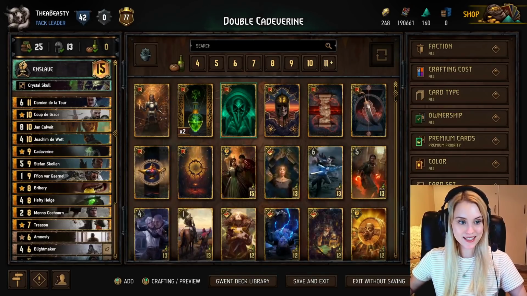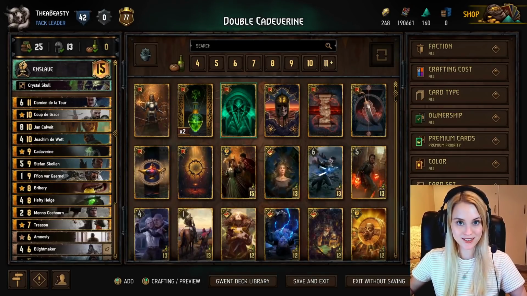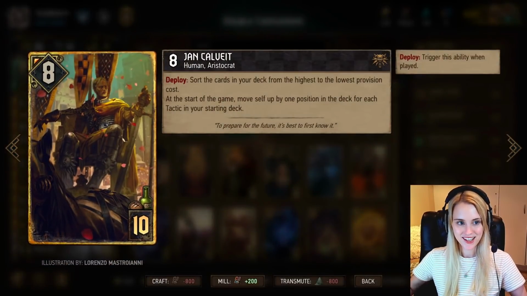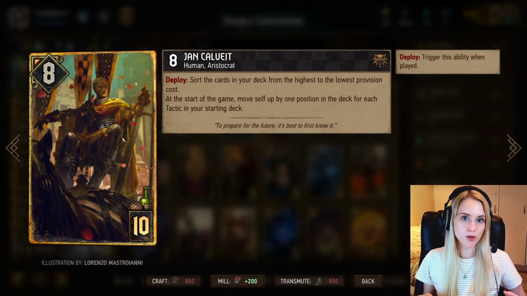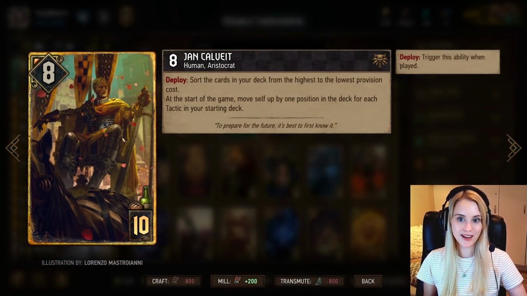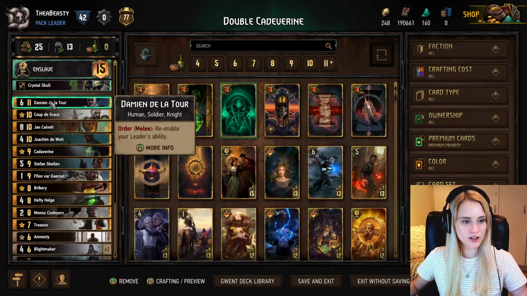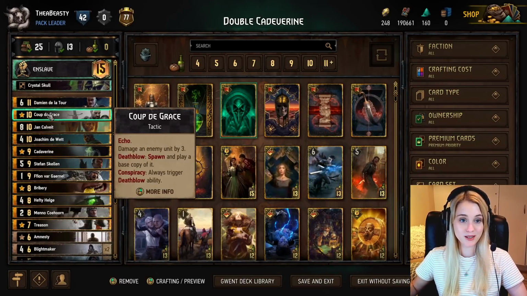Okay, so firstly, this list has a new card in it and it sort of changes everything. It's Untitled. Now, Untitled on deploy will sort all the cards in your deck from the highest to the lowest provision cost. This is essentially what you see on the left here. All of our cards will go into the order you see them here.